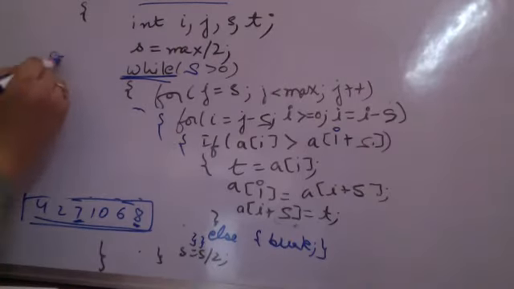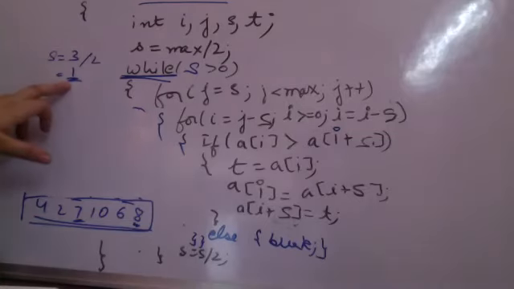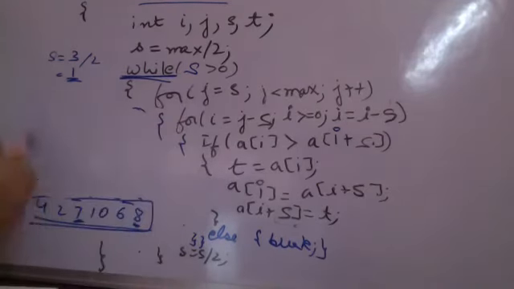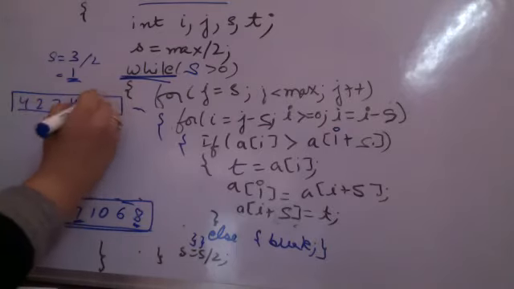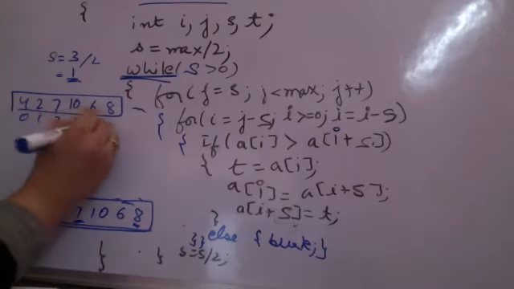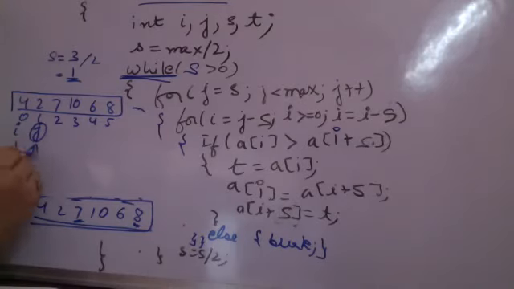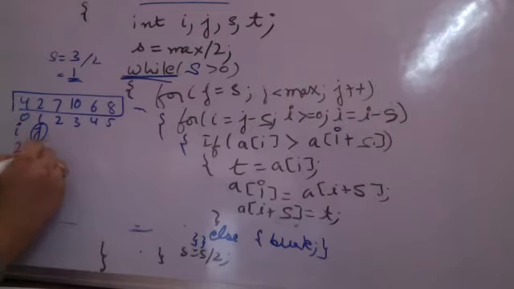After the first pass, this is the array I am having, and the shell size initially was three. Now I will decrease the shell size by half. So the shell size decreases. After the first pass the array has the elements in this manner. Now it becomes three by two, which becomes one and a half — floor value — so it becomes one. Since it is going to take the integer value automatically. Now the shell size is only one. So I am going to compare the elements immediately. Shell size is still greater than zero. One is greater than zero is again true. J is equal to s, so j becomes one. I compare four and two — four greater than two is true. They are swapped. The new array becomes two, four, seven, ten, six and eight.